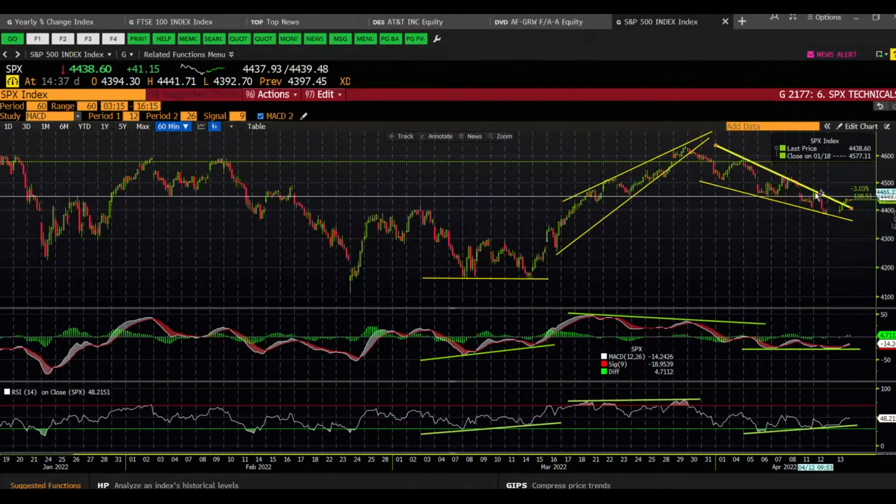Yesterday, I really thought that we were going to break out of this to the upside because we had that pattern there, but then we fell apart toward the close, and we're about an hour or so away from the close right now, and so far, today's rally is holding up pretty nicely. So we've broken out of that wedge for the moment. And again, a swing trader or a day trader, this would have been a good pattern. Even if they took this position yesterday and held it to today, they're probably in pretty good shape.